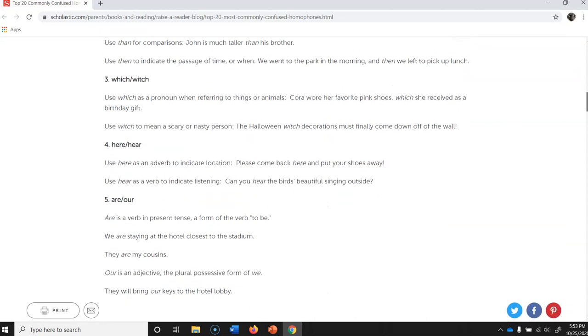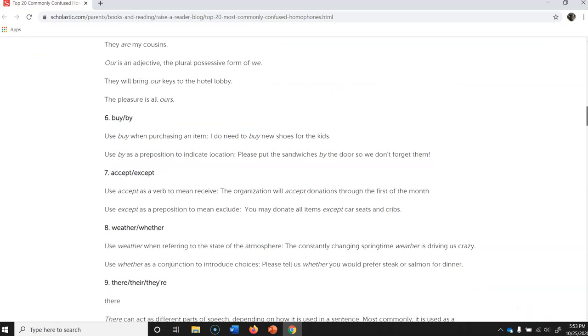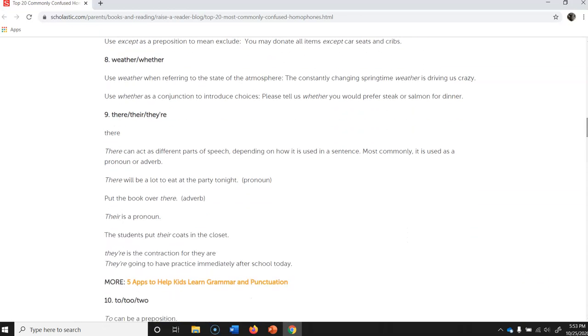Just going to scroll a little bit further. You can review these on your own, but I wanted to pull your attention to there, their, and they're. That also relates again to the apostrophe issue. So, excuse me, we use there three different times. So there is usually used as a pronoun or an adverb, but it's referring to a place in space. Okay, so over there. There, THEIR, is a pronoun, so it means belonging to them. Okay, so the students put their coats in the closet, right? The patient must fill out their forms, the forms belonging to them.